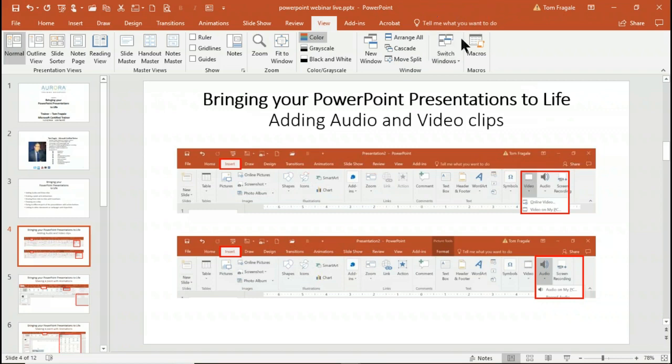Now, I tried to make my mouse a little bit bigger for you so you can find my mouse that way. And also, sometimes during the presentation, I'll make my mouse do that so that you can find my mouse that way as well, okay? So now look, I'll pick on the View menu, and I'll pick on Switch Windows. When you do have more than one presentation open, that's one way to go back and forth among them. So I'll pick on this one that I have, presentation 1.